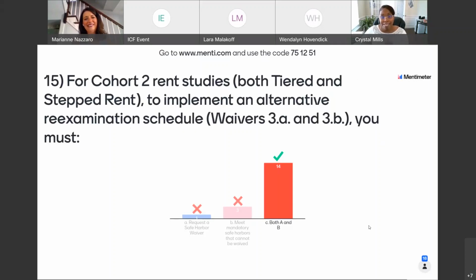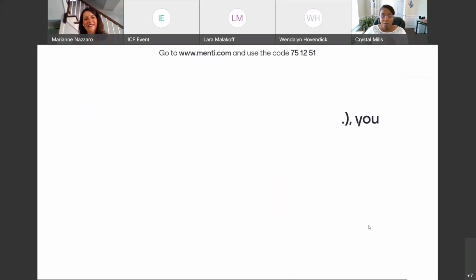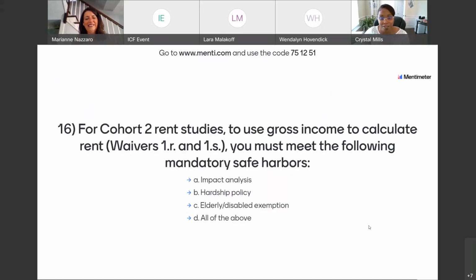So in our last Mentimeter quiz question, before we move on to who our winner is, for cohort 2 only: for rent studies, to use gross income to calculate rent, waivers 1R and 1S, you must meet the following mandatory safe harbors.